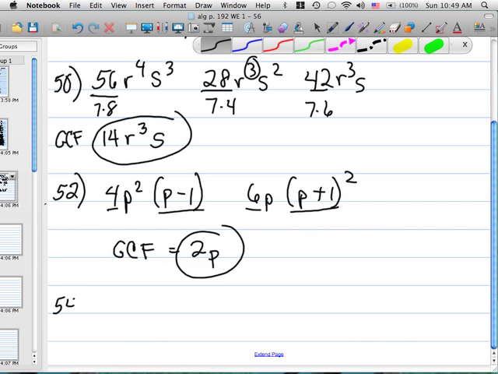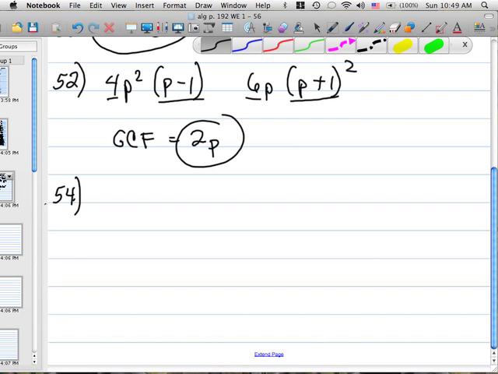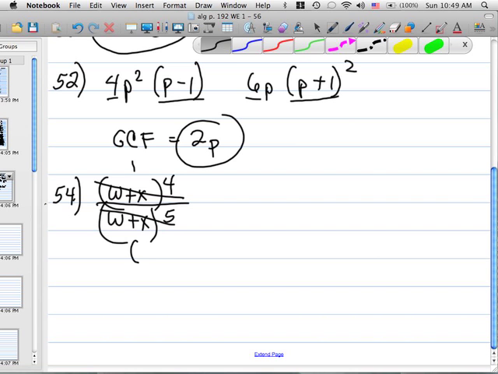And the last set of problems. We're going to simplify. We assume we're not dividing by 0 when the denominator equals 0. So we have the quantity w plus x to the fourth over the quantity w plus x to the fifth. You can treat these binomials as a single variable. So w plus x is 4 on top and 5 on the bottom, so I can take out 4 here, 4 here, that leaves me 1 w plus x. So my answer is 1 over w plus x.